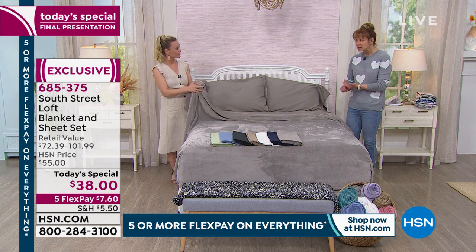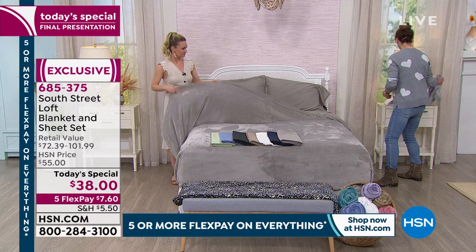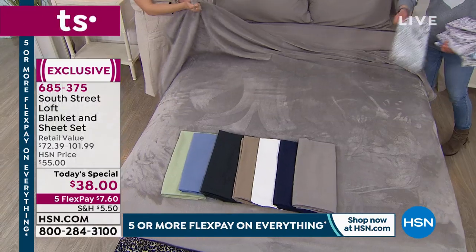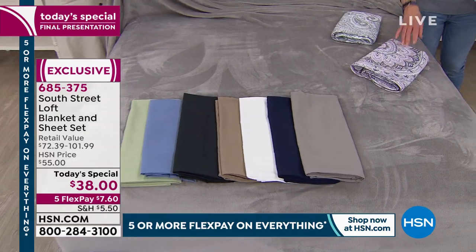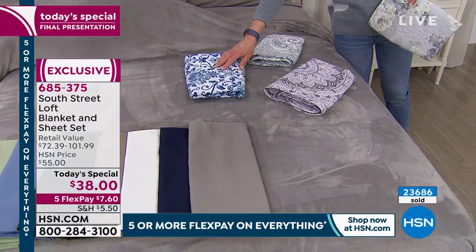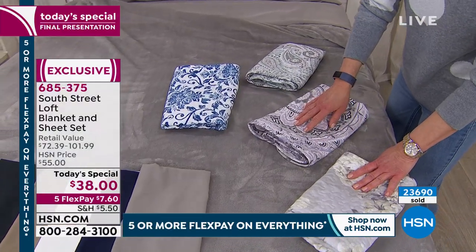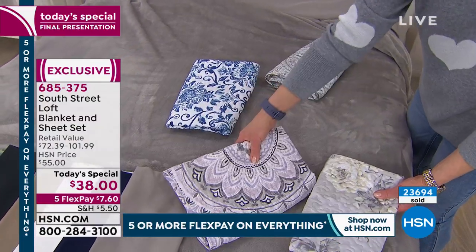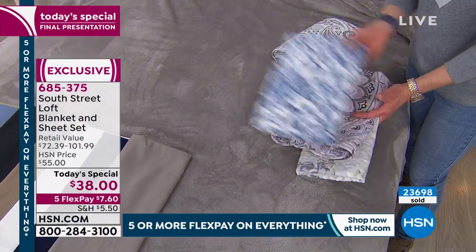But you want something that is seasonless, timeless, whether you work it back to floral patterns, jacquards, damask, anything that you have in terms of interior design in your home, this works back beautifully too. Yep. So it's very gender friendly. These are the shams for the quilt set that I have coming up. And you can see any one of the patterns works back beautifully to pretty much any of the color palette.